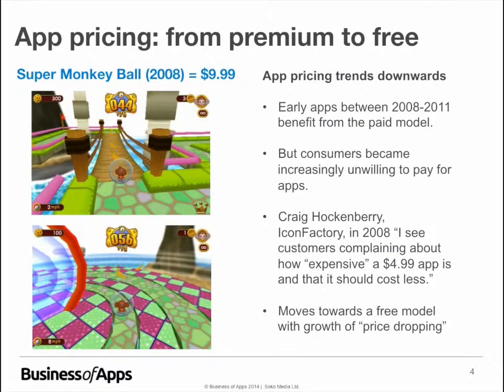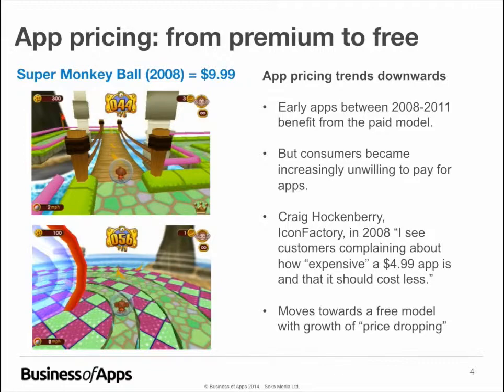So app pricing. Why has app pricing changed? What's changed in the history of app pricing, and in particular, what's happened to it over the years since the App Store launched way back in 2008? Well, the main trend has been, as many of you are probably aware, that app pricing has gone from a paid model, in which people have paid up front for their apps, to a free model, in which people have downloaded their apps for free, and then the money has been made afterwards through a source of, say, in-app purchases, advertising revenue, or some other way.